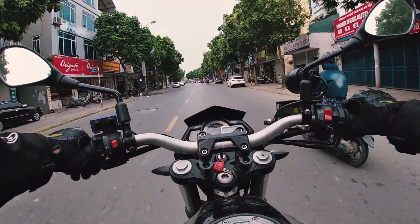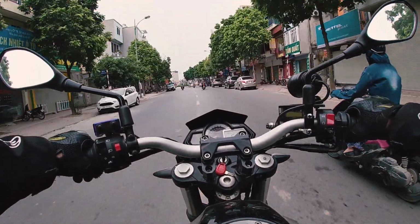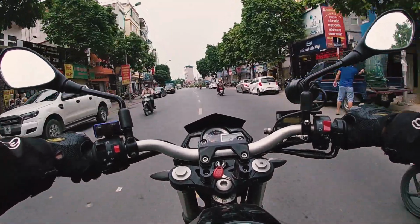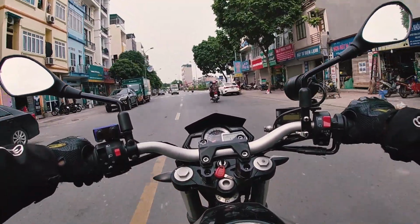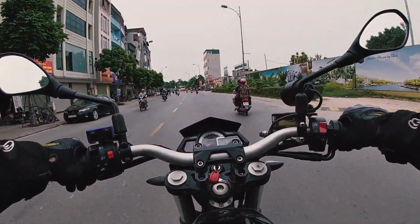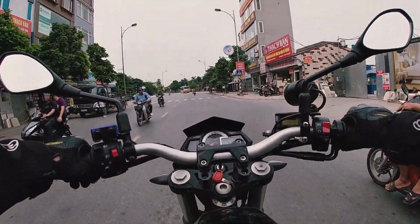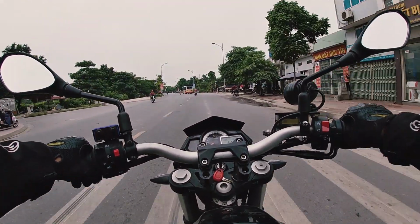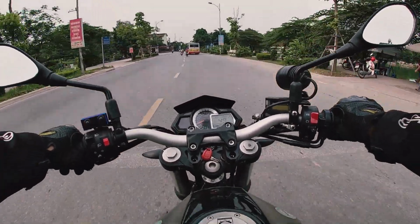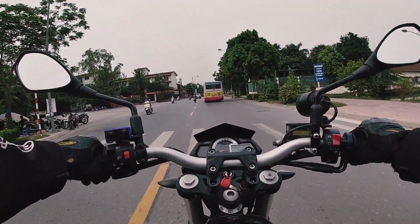Right, so in July 2018 I went to the shop and purchased this, and it was the last unit on display as well. It was in the shop for nearly 2 years. Originally this motorcycle was $5,100. When I purchased it, I got it for $4,300. So that was a huge plus in terms of investment.